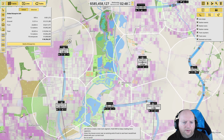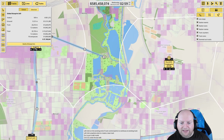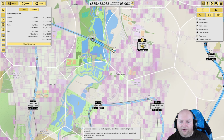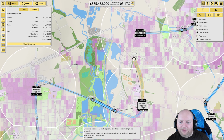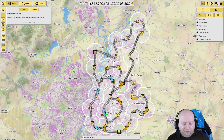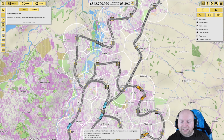New track, turn, and we're on there, and bring that across this way. You come right over here, and then if we get really fancy, we go viaduct, and the viaduct just basically bypasses all rules. Get me straight over here, and then back into there. Boom. Then this one can come up here and link into there. There we go. It's got a bit of a wobble to it, but I feel that works well for what we need to do. So we need to spend 42 million on that. We're going to run out of cash soon, by the way. That's just the way it is.